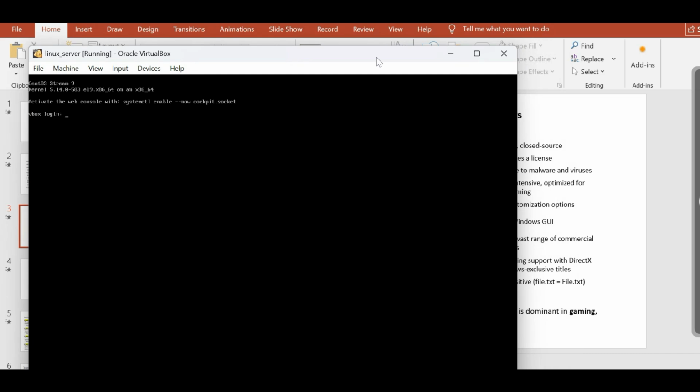See, it is asking for login. So what credentials could we use? Already we set credentials for root during installation: root, and my password 12345. Okay, so see here, I'm able to log in. This is how quickly it logs in. See how, when I click restart, it restarts very quickly, and whenever you give your credentials, it logs in quickly. So how is it happening? Because there are no extra programs. This is what we are saying: Linux is faster than Windows.